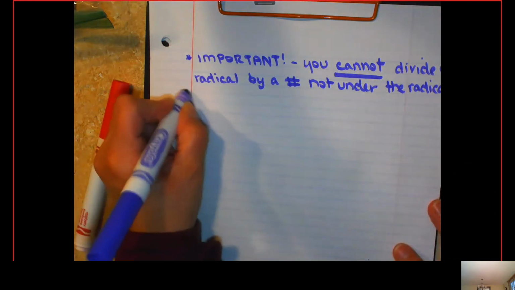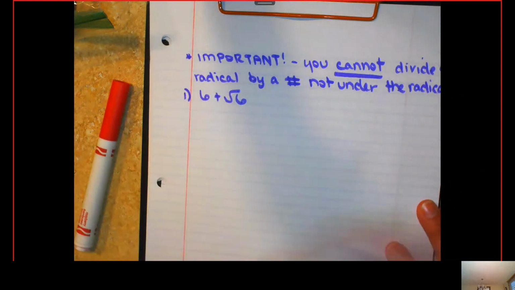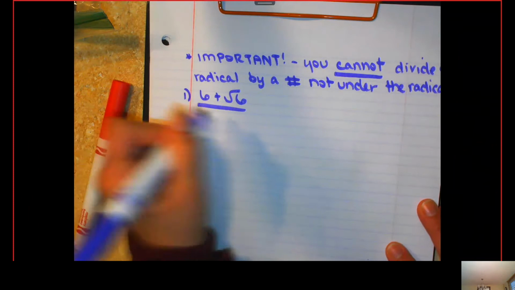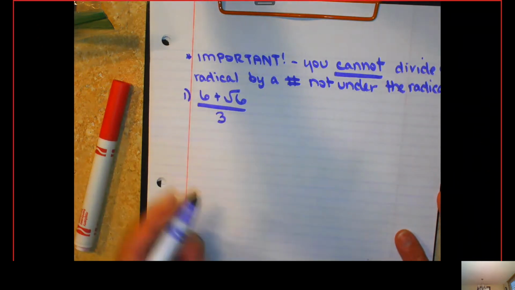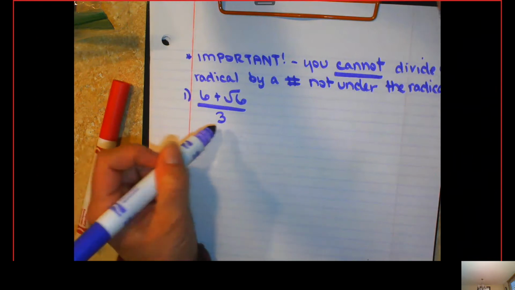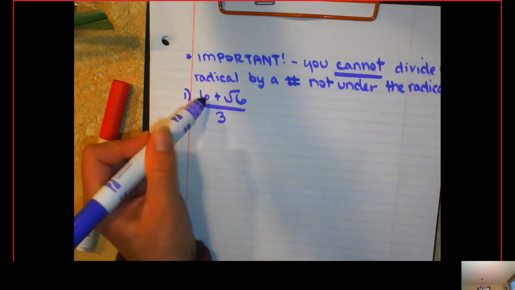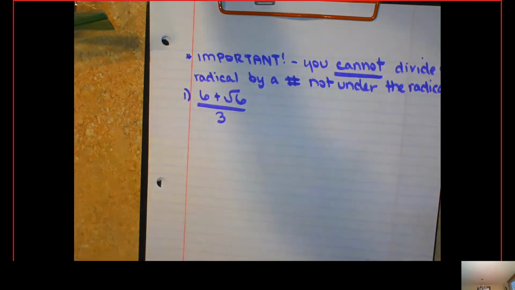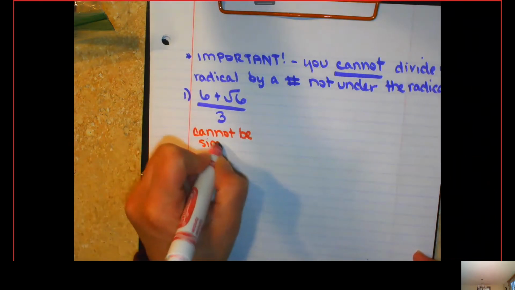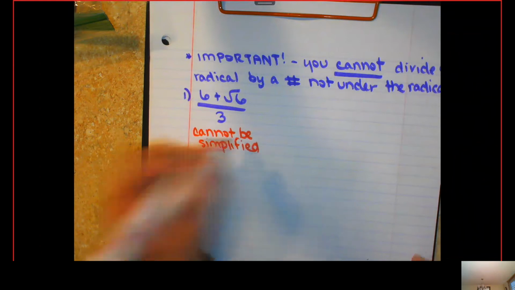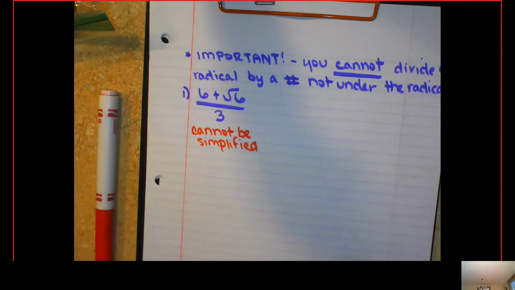So here's example 1, just 4 of them. Can you write 6 plus radical 6? That's going to be the top of your fraction. And underneath it, can you put a 3? This question you cannot simplify because you can divide 6 by 3, but you cannot divide this by 3. You'd have to divide all of them by 3, so this cannot be simplified. So can you write cannot be simplified? You can't just divide half of the fraction by something and not the other. You could separate this into 2 fractions, but we're going to leave it for now.